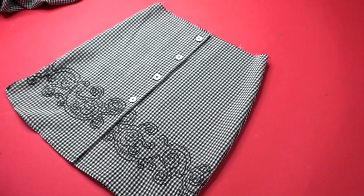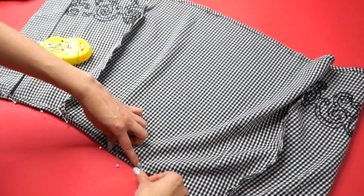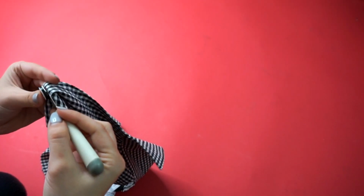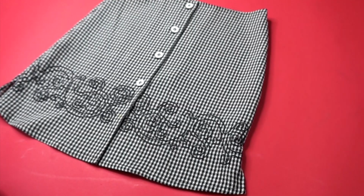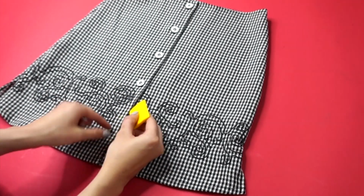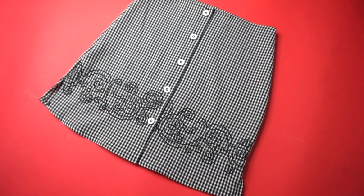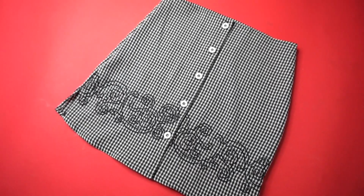All I needed to do was add another button to the bottom and finish the raw edge. To complete the waist, I did a double folded hem and sewed. And for the button, I removed a button from the remaining scraps of fabric. Once I figured out the placement of the button, I used fabric chalk to mark its place before using my sewing machine to sew the buttonhole. And after stitching on the button, the skirt is complete.